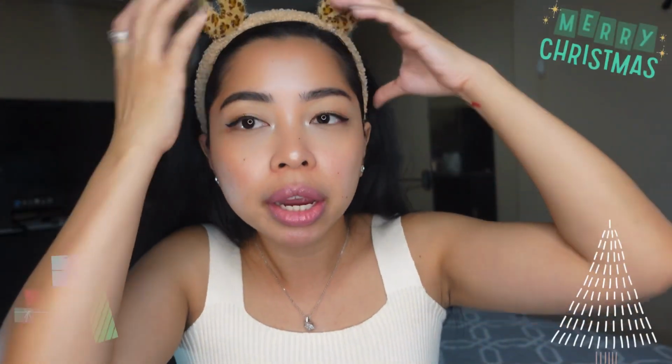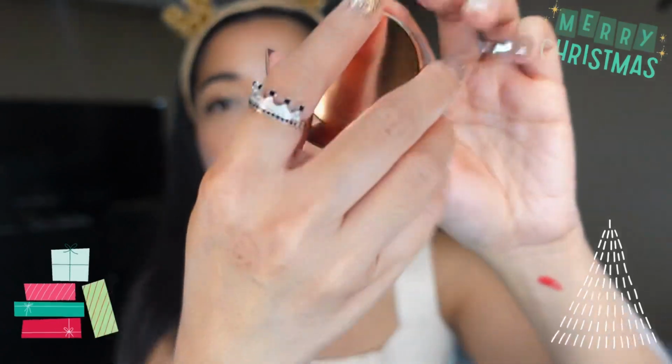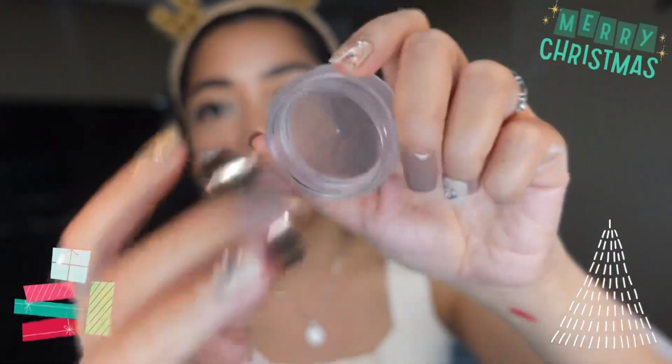And oh my gosh, how could I forget this? Oh my goodness, this is so cute. Wait, let me do it properly. I can definitely use this when I do my skincare or when I apply my makeup and I don't want my hair in the way. Ooh, so cute! And I'm just glad that it also came with this brush cleaner gel with this pad where it's easier for us to clean our makeup brushes. Everything is just so awesome!